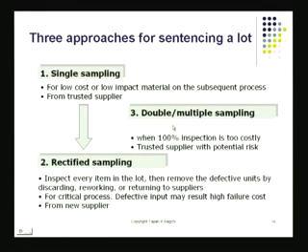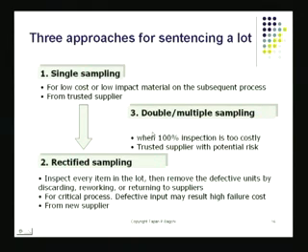Or what I could do is draw one sample, do some inspection, and perhaps I cannot decide whether to accept the lot or to reject the lot. In that case, I draw a second sample, and on the basis of the combined results of the first sample and the second sample, I decide whether to accept the lot or to reject the lot. This is called double sampling. And if you generalize that, you can go to multiple sampling, or you could even go to sequential sampling. That you could do quite easily.